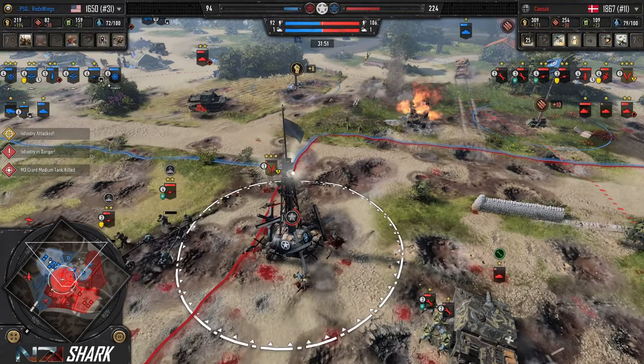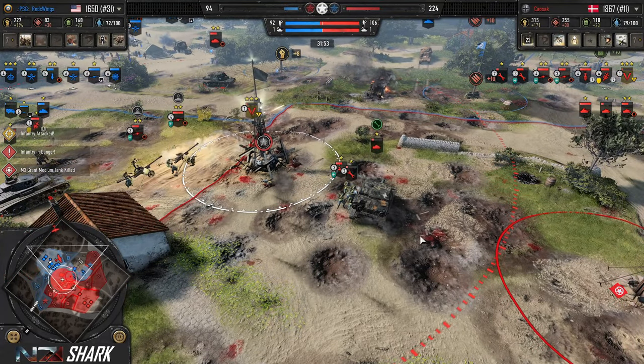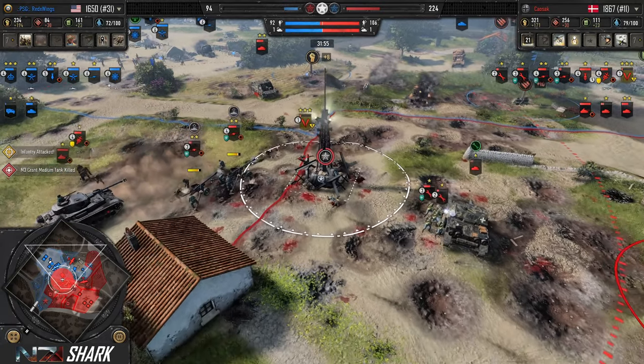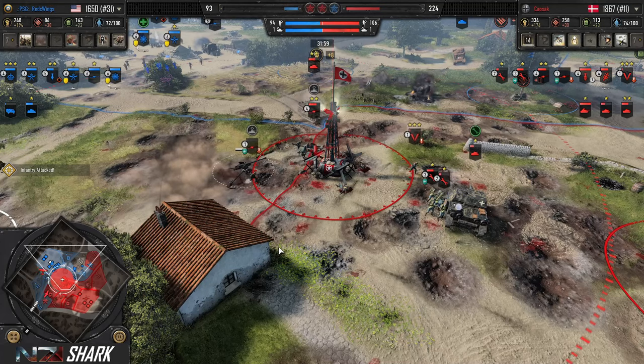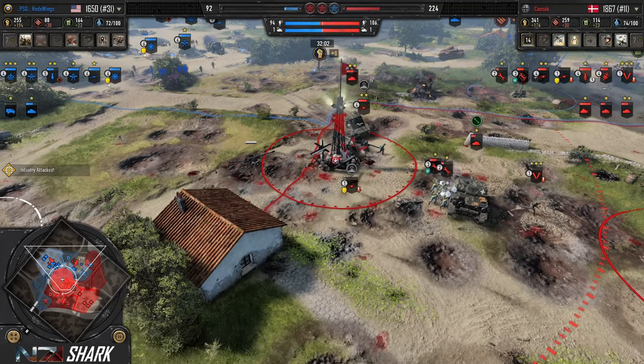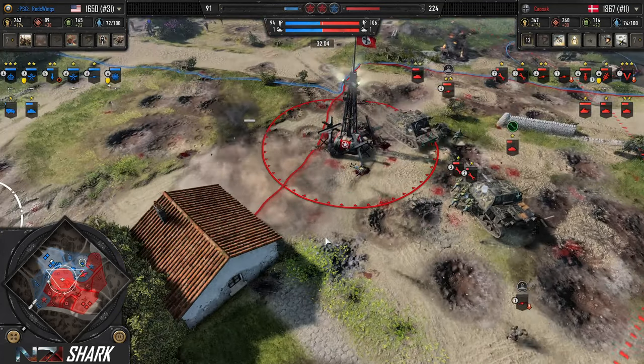Oh, man. And the Brumbear knocks out a Vickers. 17-pounder getting set up in base. There's not much Red Wings can do with this loiter up. Oh, airburst barrage knocks out one of the PAC-40s. So I take it back. You know what you're doing.